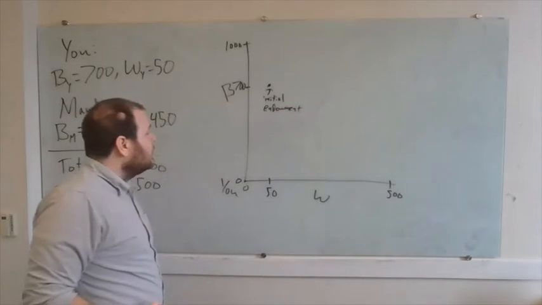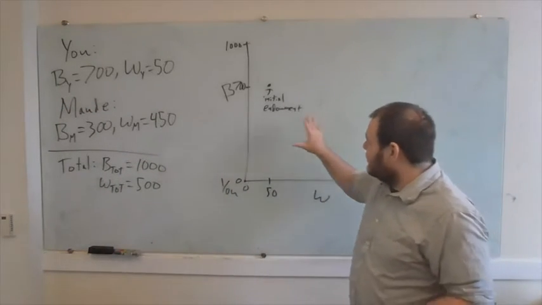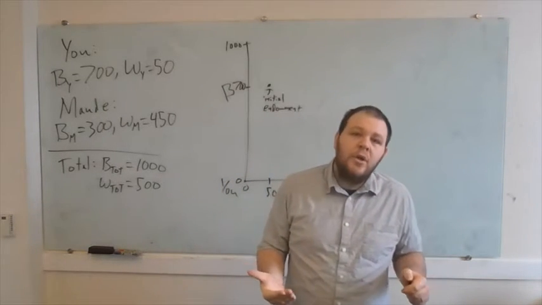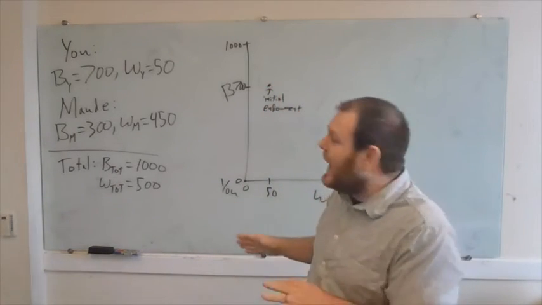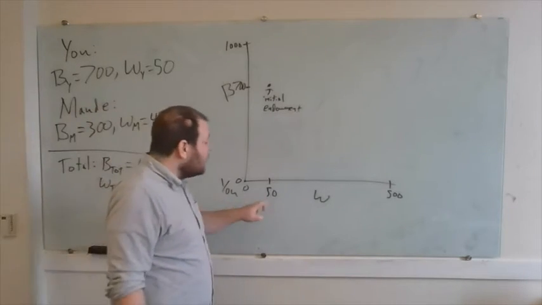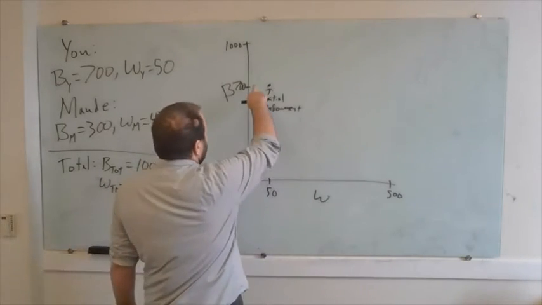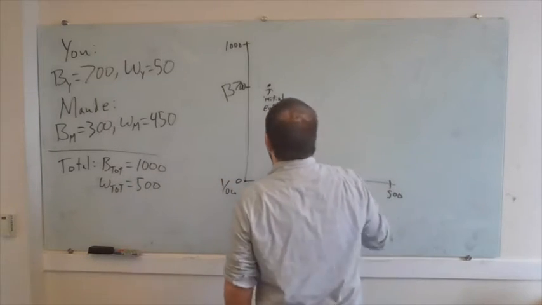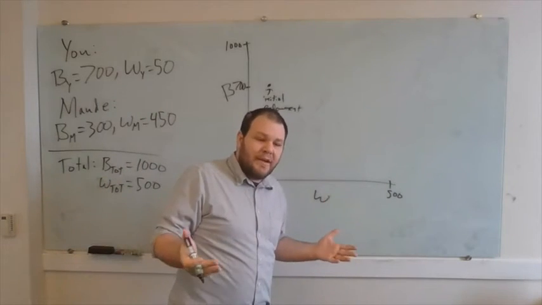Cool, okay. So we've gotten started thinking about your problem. We're saying these are all the possibilities for you. But what if I wanted to graph all of the possibilities for Maud? In other words, what if I wanted to know not just how much you have, but how much you have and how much Maud has? Well, what I can do is say that whatever you don't have is what Maud has. Whatever you have, Maud doesn't have. In other words, if I know that you have 700 cans of beefaroni, I know that Maud must only have 300 cans of beefaroni. If you have 50 gallons of water, Maud must have 450 gallons of water.